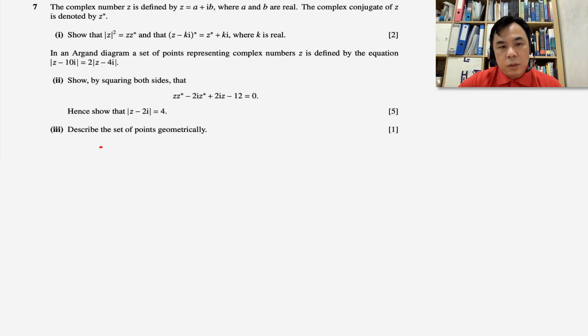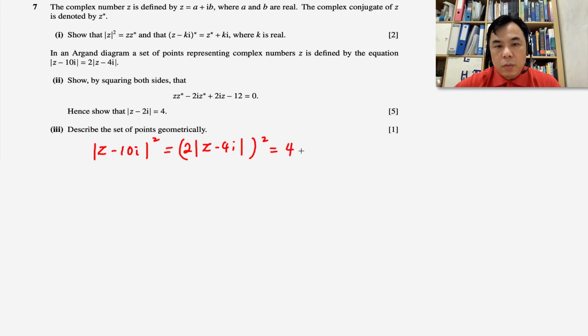First of all, we're going to refer to the complex modulus here. We're going to square both sides, both of these. By squaring this, it will look like 4z minus 4i, the square of the modulus. As I mentioned before, do not go and expand it. That's the reminder for those who are sitting for the exam soon.